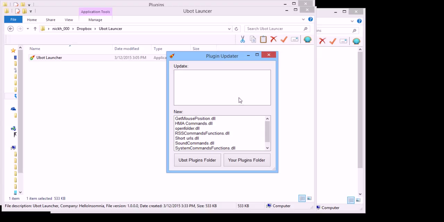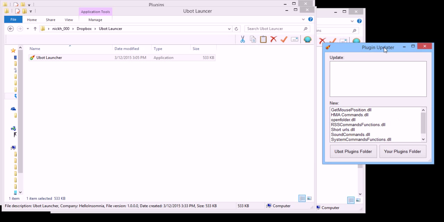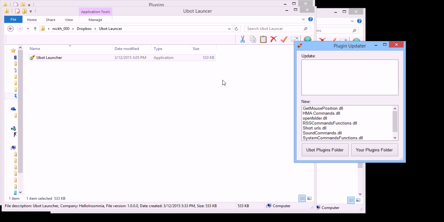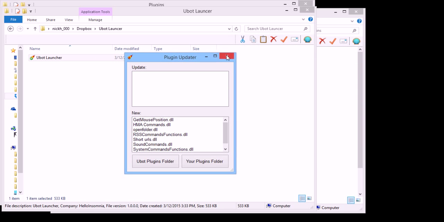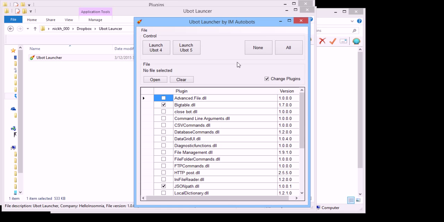Of course, the other way to do it is to just launch Ubot Studio on its own, and then just keep this window open. Go ahead and update whatever you need to update and add whatever you need to add, and you're done. Just make sure when you're done, you restart Ubot Studio and you restart Ubot Launcher, and you're going to have the most up-to-date versions. And here, as you can see, the big table is now 1.7. So that's it for Ubot Launcher.